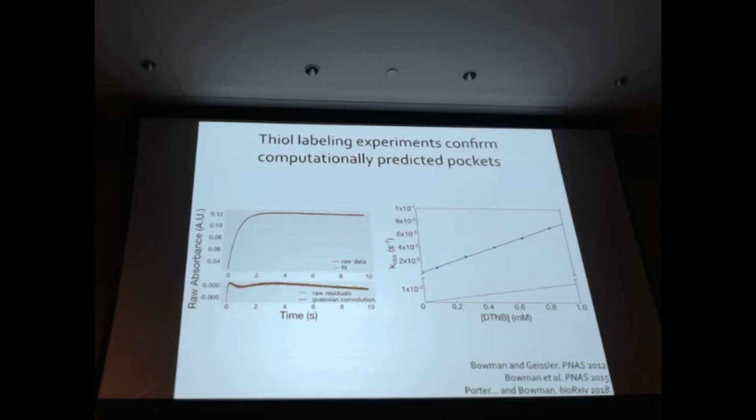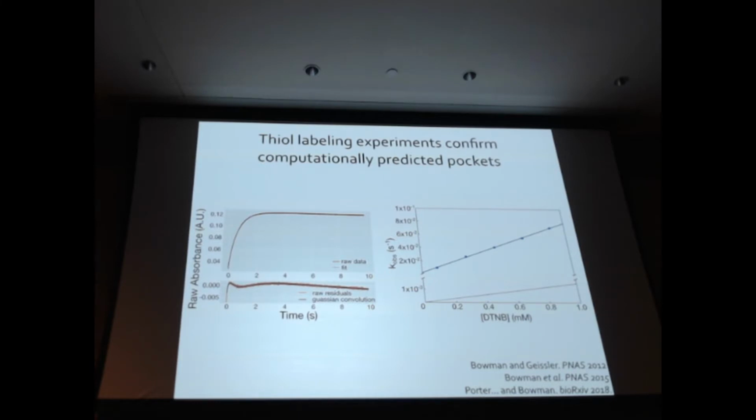So we've gone and done the equilibrium unfolding experiments, and this dashed line down here is what labeling we would expect if labeling was due to unfolding. So we can see that the observed labeling is way faster than we would expect from unfolding, which helps to support that this is due to a fluctuation in the native state and not some other process.